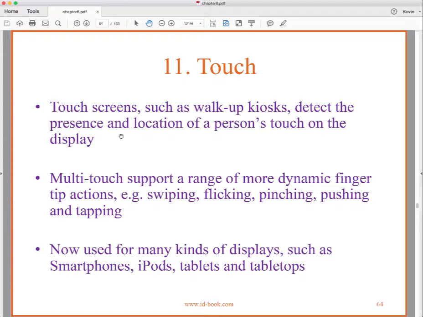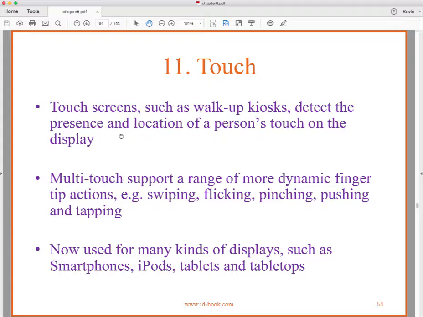Okay, how about the touch interface? Well, we're using a lot of this more and more. So touch screens such as walk-up kiosks detect the presence and location of a person's touch on the display. Multi-touch can support a range of dynamic fingertip actions: swiping, flicking, pinching where you pull your fingers together, or reverse pinching where you're pulling things apart, pushing and tapping.